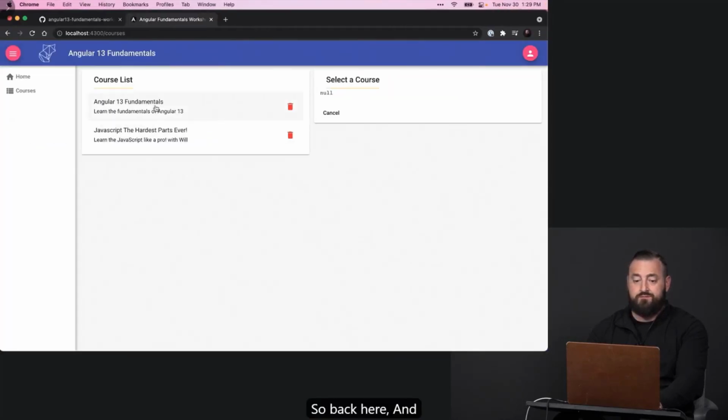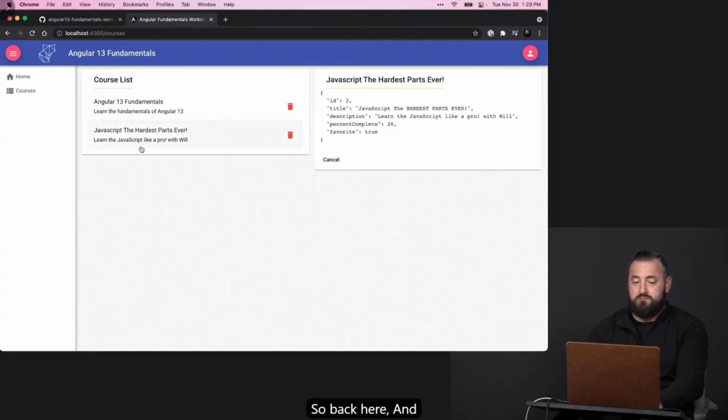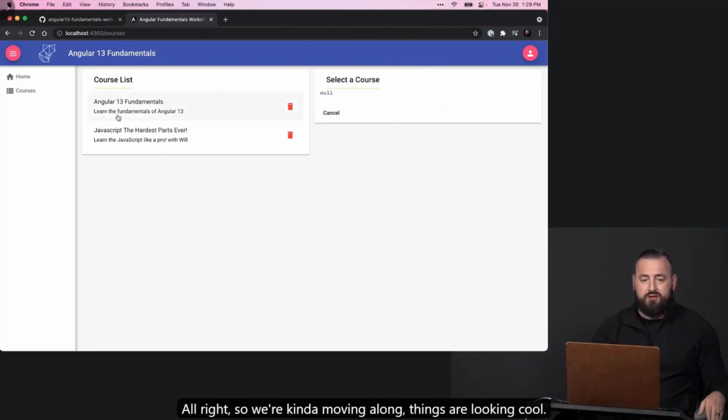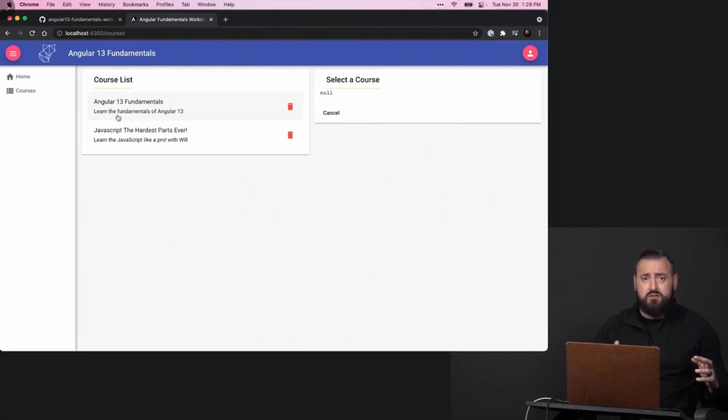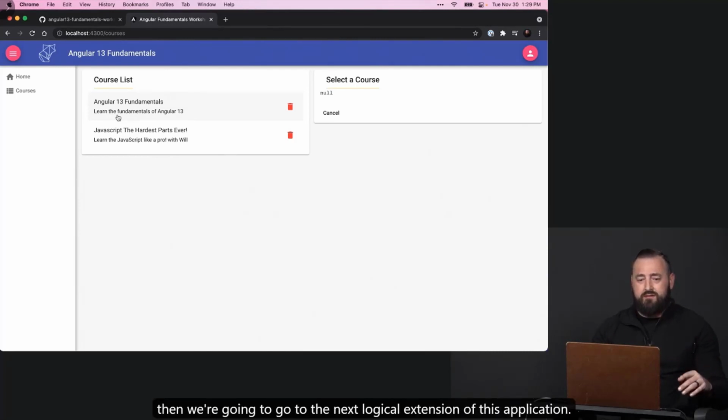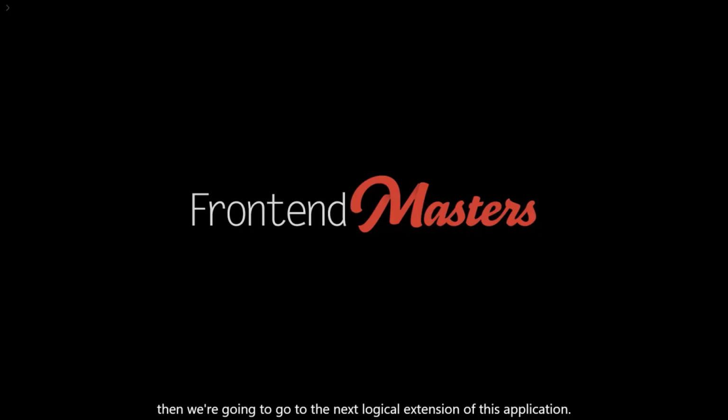So back here, and so what I'm doing now is I'm essentially setting the selected course to null. All right, so we're kind of moving along, things are looking cool. So I'm going to cut this off, check it in, and then we're going to go to the next logical extension of this application.